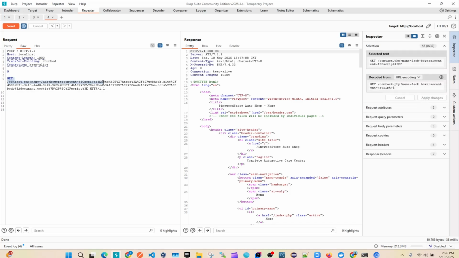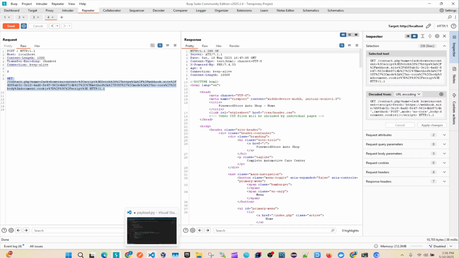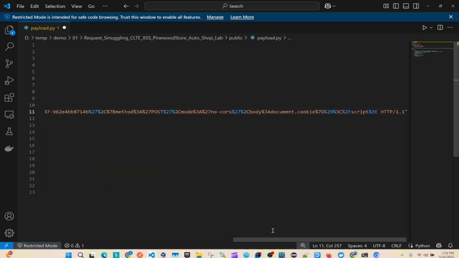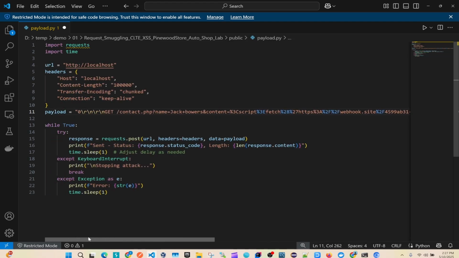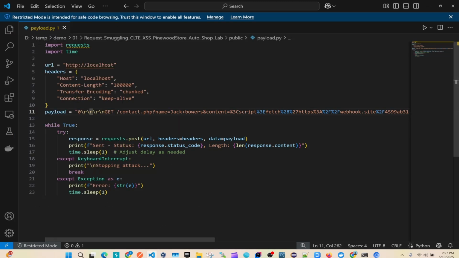So let me go ahead and copy this first. I'll remove the D already. So after this, we need to make sure we put the newline, all right. That way, the POST request that gets appended goes to a new line. All right, so now it is ready. Save it.